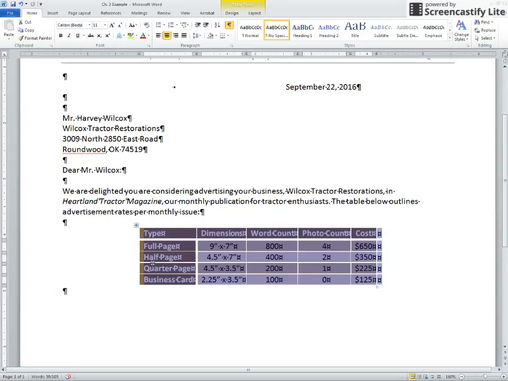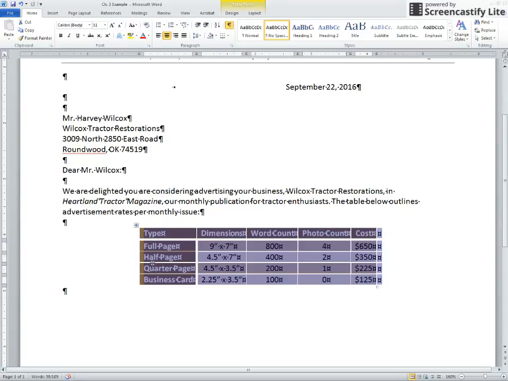Okay. Now, we're not done yet. Okay, now our table. Tables typically have their own title to them. Ours doesn't. Now, what do you think these are called? Right here where it says full page, half page, quarter page, business cards. These are titles, but what kind of titles are they? Those are actually row titles, okay? Because they're kind of the title for these rows. And then these ones above the column are actually kind of column titles.